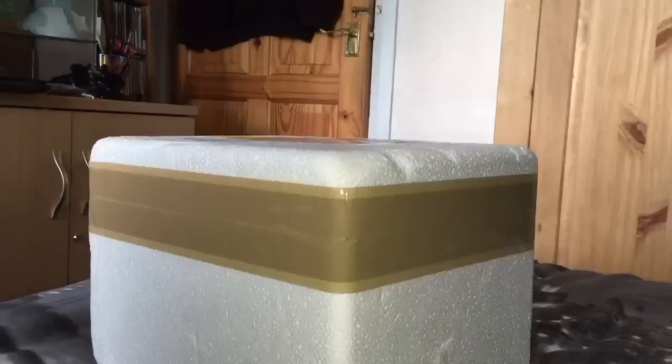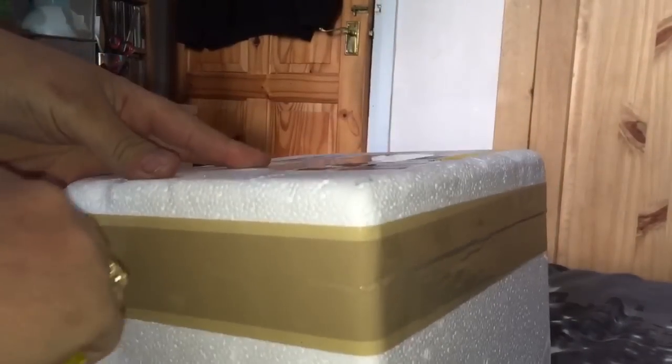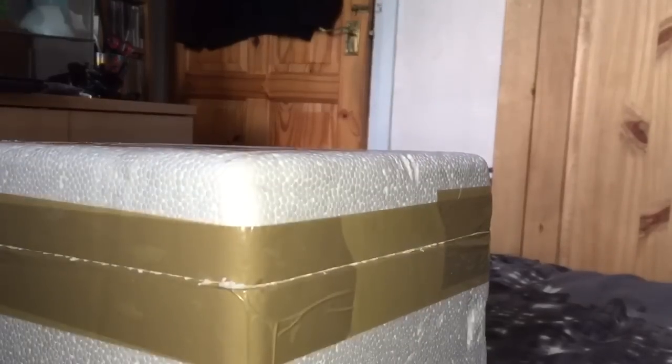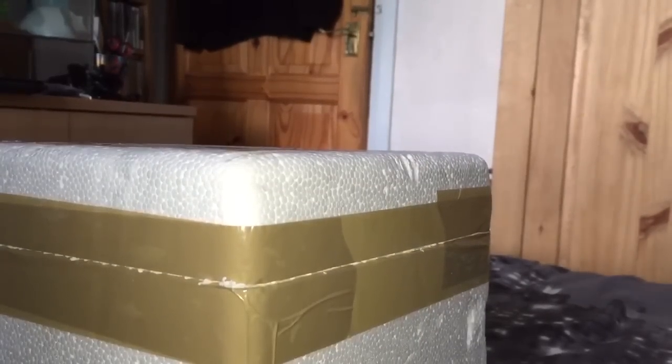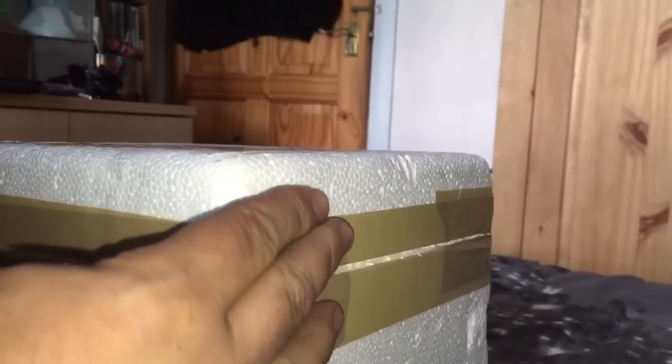Let's open the box for you guys. I like to put my iPhone on a tripod — it just makes it a lot easier. What we have in here is something I've been after for the last probably six years. I've always thought they were a bit expensive, but I thought, why not treat myself and get something I haven't had in my collection for a while — at least 18 months. So let's just open the lid everyone.